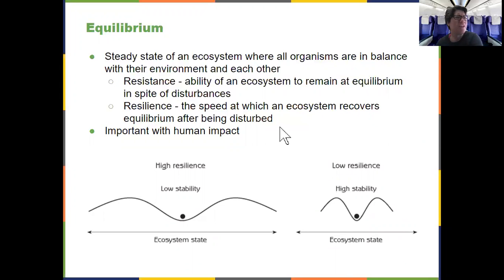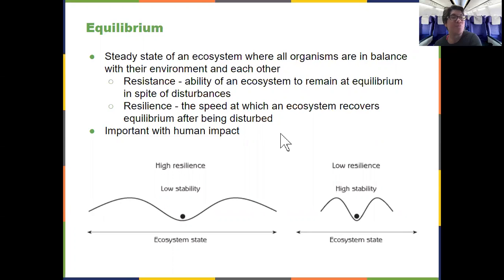And so when we look at ecosystems, we look for equilibrium, and we look to see if they have resilience, if they can recover after a disturbance, and if they have resistance to their equilibrium changing during a disturbance. And so we can think about this in terms of the human population with COVID-19, and even with our economy. We can think of the economy as an ecosystem as well. And if we're able to withstand this disruption, and if we have the resilience to bounce back.